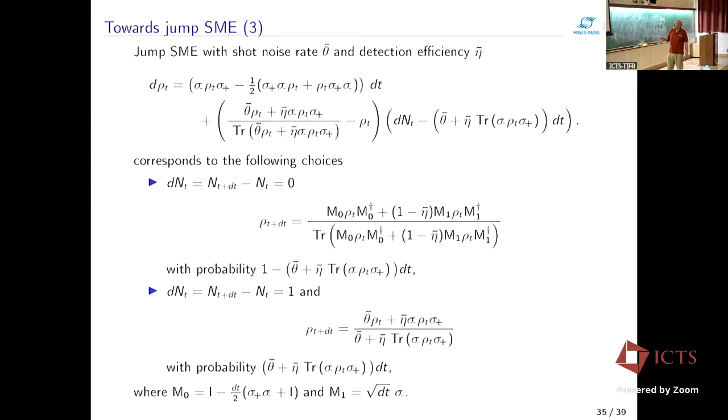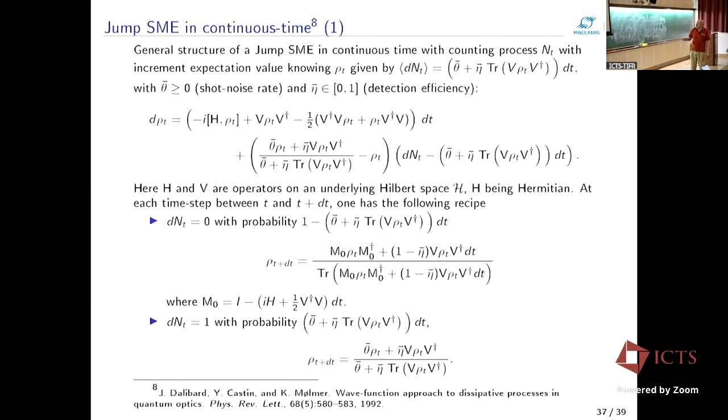But you see, assume here that theta bar is very large, and you choose a bad dt. You may have something which is negative. So you want to preserve, in a certain sense, the positivity of a probability. In this case, the trick, so, yes, this is the general formulation here. When you put an H, you put a V, and so on. So this is exactly the same thing. And this formulation has been around since a long time: here is a paper of Jean Dalibard, Yvan Castin, and Klaus Molmer, 30 years ago.